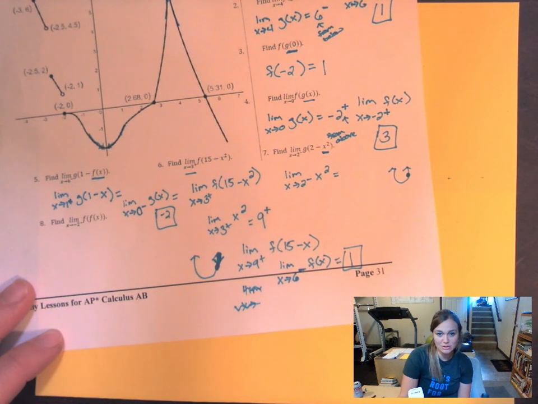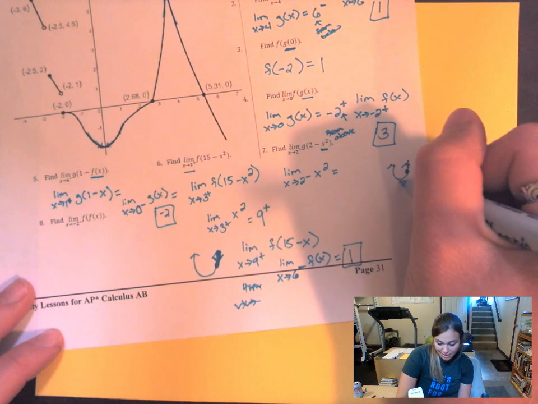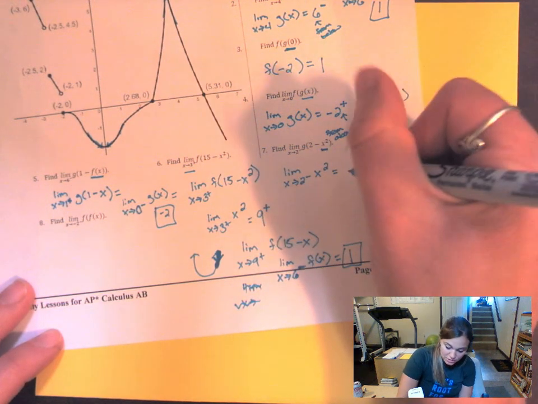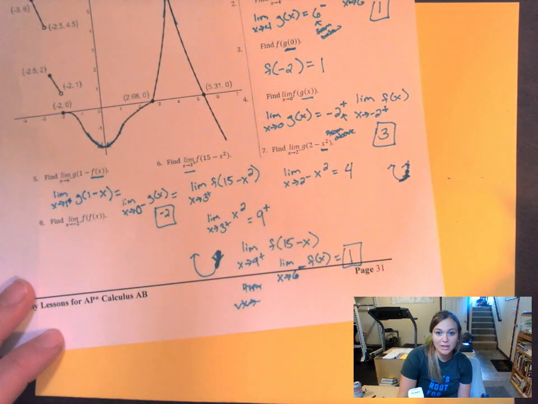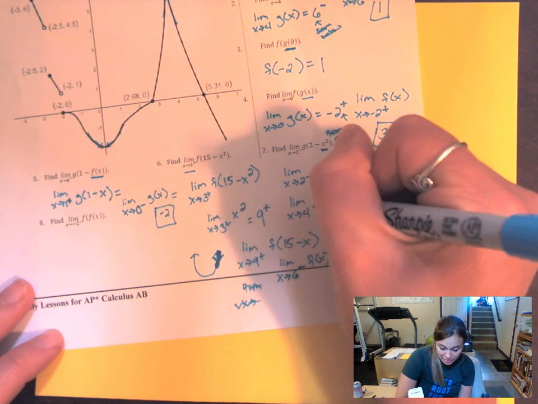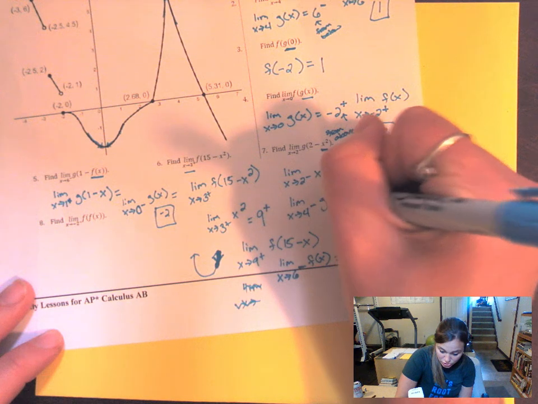So kind of similar to the last one. 2 squared is 4. We always try to substitute first for limits. But if I'm going from the left, I'm coming from a value below it. So I'm going to say 4. But this value is coming below 4. So I'm going to say 4 to the left. Now I can say the limit as x approaches 4 from the left of g of 2 minus x.